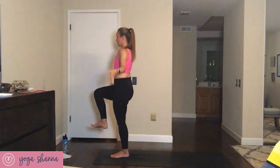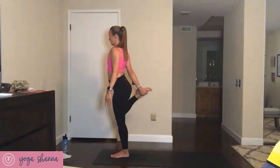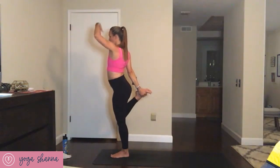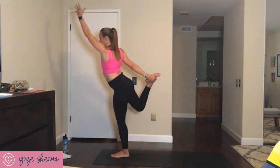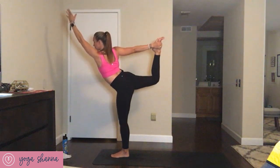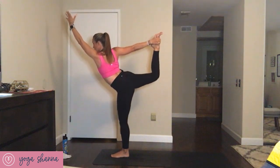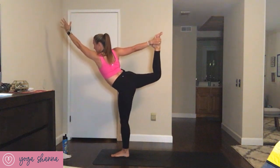Both arms can come down. Your right hand reaches out like you're carrying a tray. Set your foot into that right hand. Inhale your left arm up, press through all four corners of your feet, and kick your right foot into your right hand. And before you tilt forward, make sure you're kicking as far as you can into that right hand.